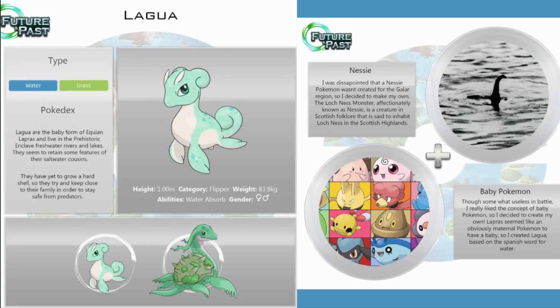Lagua are the baby form of Equan Lapras and live in the prehistoric enclave's freshwater rivers and lakes. They seem to retain some features of their saltwater cousins. They have yet to grow a hard shell, so they try and keep close to their family in order to stay safe from predators. Based on Nessie and baby Pokemon.